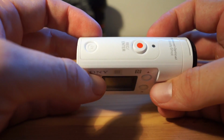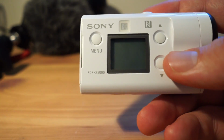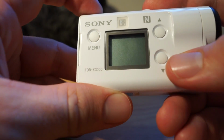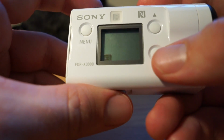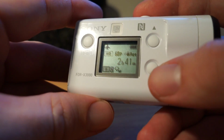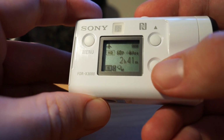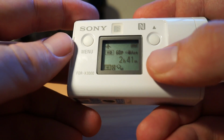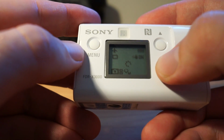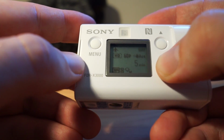Righto, let's go into the menu. So this is definitely somewhere, if there's going to be a downside of this camera, this is going to be it. GoPro, been around a little bit longer, have got the menu pretty down pat, and I'm just trying to make sure you guys can see the menu there. Yeah, so GoPro have got their menu pretty down pat. Sony, it's got everything, it's just a little bit hard to find.